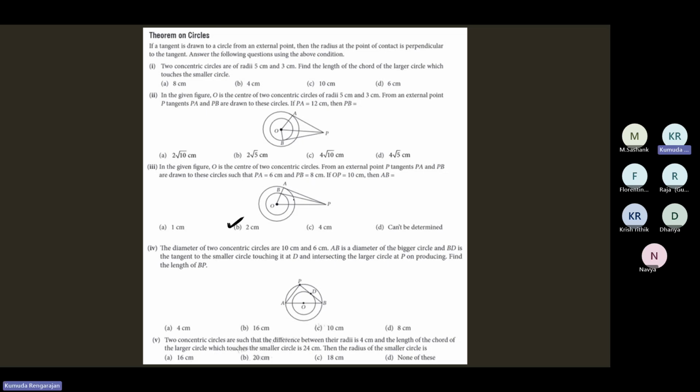Because if you see here, if O, B, and A are collinear, you can see that this is 90 because radius, tangent, perpendicular. Here also this is 90, radius, tangent, perpendicular. How is it possible? Because if this is 90 and this is 90, then in the triangle, this itself is 180. This one is 90, this one is 90. So that means this is 90. That's not possible.